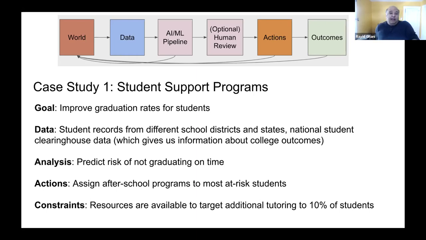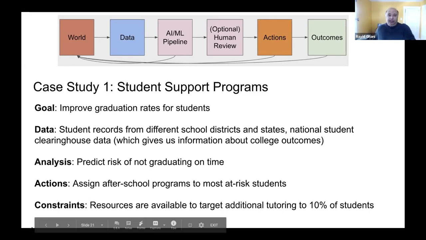It could also be that students who move around a lot between different schools, we may not know as many things about them. And it turns out students and families that move a lot are also at high risk of not graduating. They're already at risk because of their home situation and life situation. And it may be that we don't have enough data on them either because they move around.